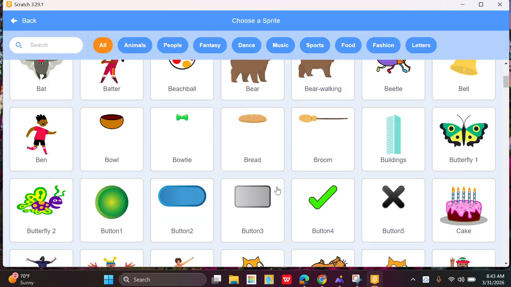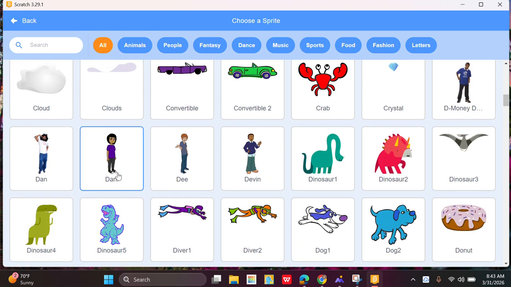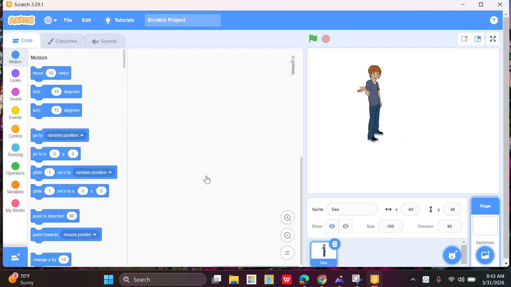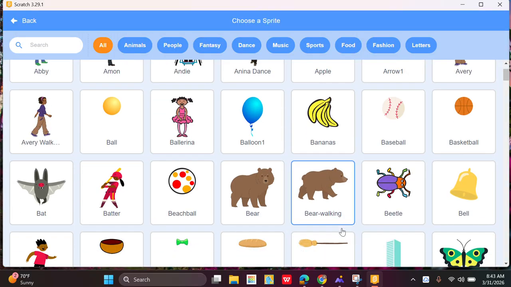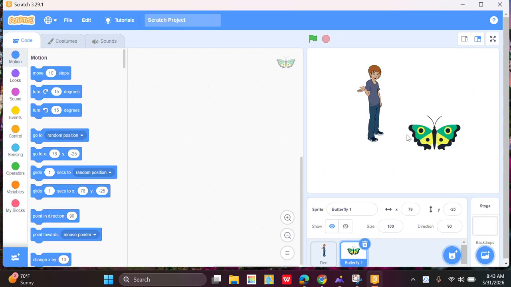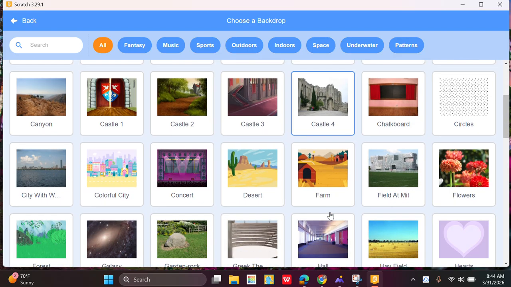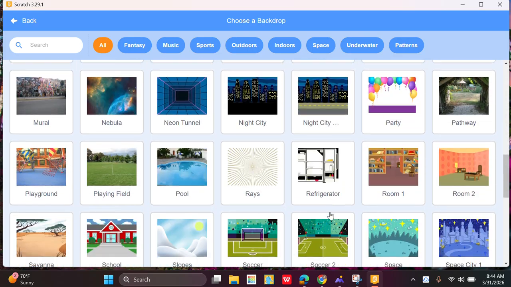Let's select, for example, I'm selecting this D character over here. This is D and he has to catch a butterfly. So this is a butterfly and let's select a background according to this.